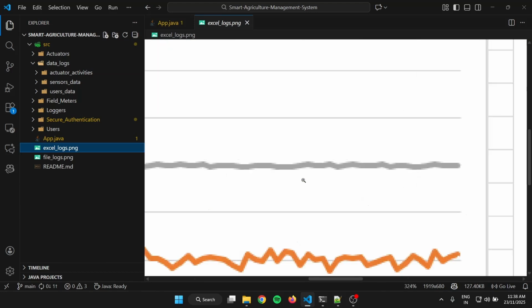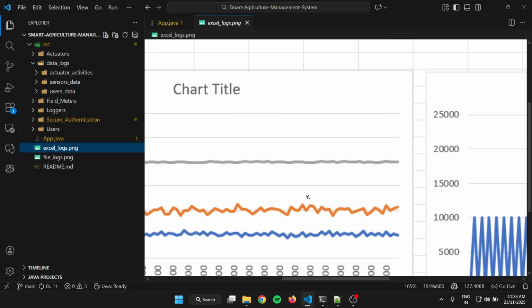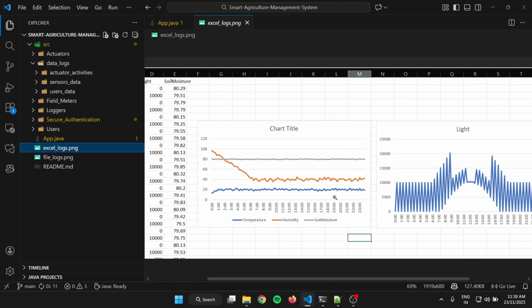You can see here, I set the humidity, let me just adjust this, to around 45 to 55. You can see the humidity was almost near 100%, so it was brought down probably by the dehumidifier, and then it was stabilized around this value.